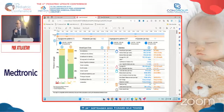And the algorithm learns, and the longer the patient uses the algorithm, the better it will work. So another message for you when you start using the system, don't be impatient. It doesn't mean that today I switch it into the auto mode and from tomorrow it will be perfect, because there is a learning period for the algorithm to adjust to the patient. Okay, so you have to trust the algorithm. Don't change the settings every second day. So give the algorithm time to learn the patient, to get familiar with the patient's habits. So let's see the other reports.